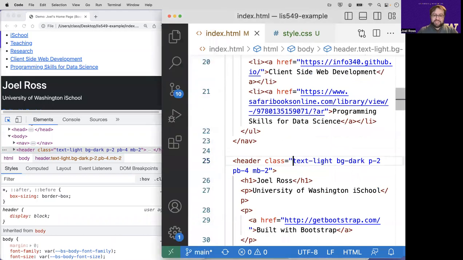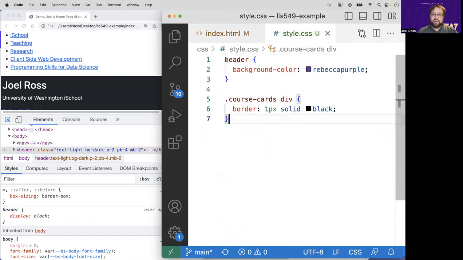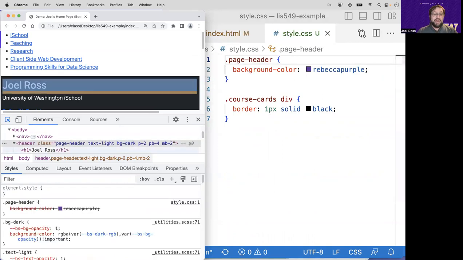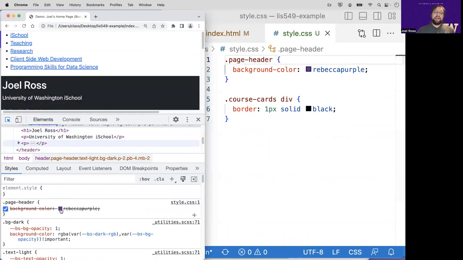I'm going to call this a page header. And so we'll change this to be higher specificity. Page header. And notice that it's still not winning. I'm still getting crossed out, even though my specificities are now the same. The reason is that it comes to the top, it says this is the first thing that's happening, but it's being overridden by the rule further down the page.